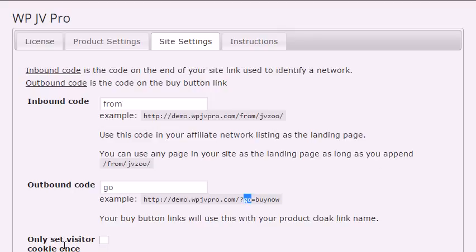The last one here is only set visitor cookie once. That's a very useful tool we've found for affiliates to give them credit for sending in leads and not have their leads be hijacked from them by other affiliate URLs just at the last moment. So it's like a first come, first served option. If anybody comes in through an affiliate URL and they're attributed to one affiliate, then they'll always be attributed to that affiliate for subsequent visits, even if they've gone through another URL. So it's very handy and very good for affiliates that like that.